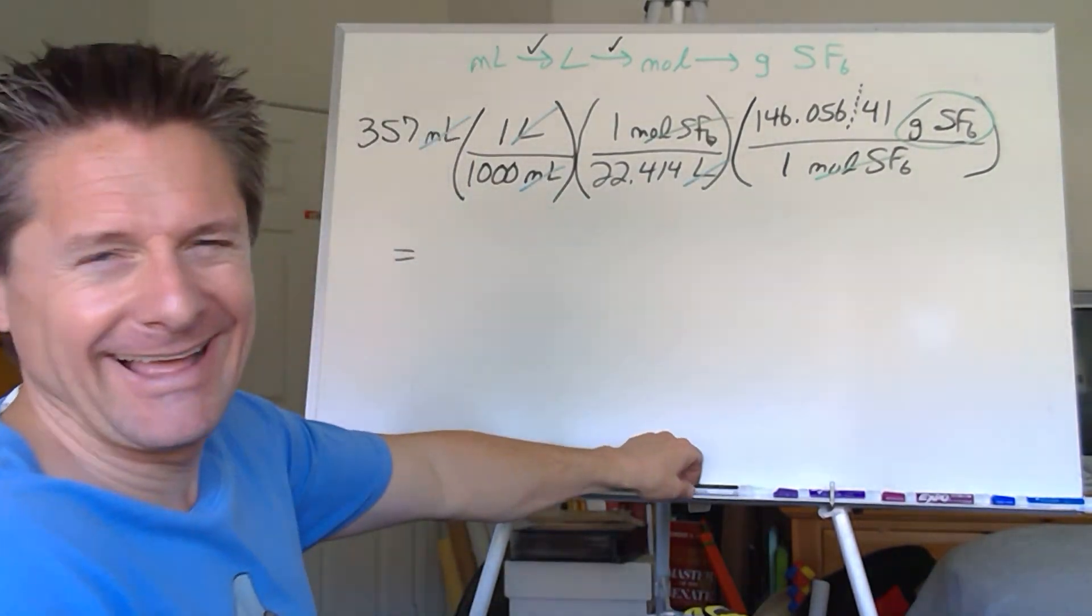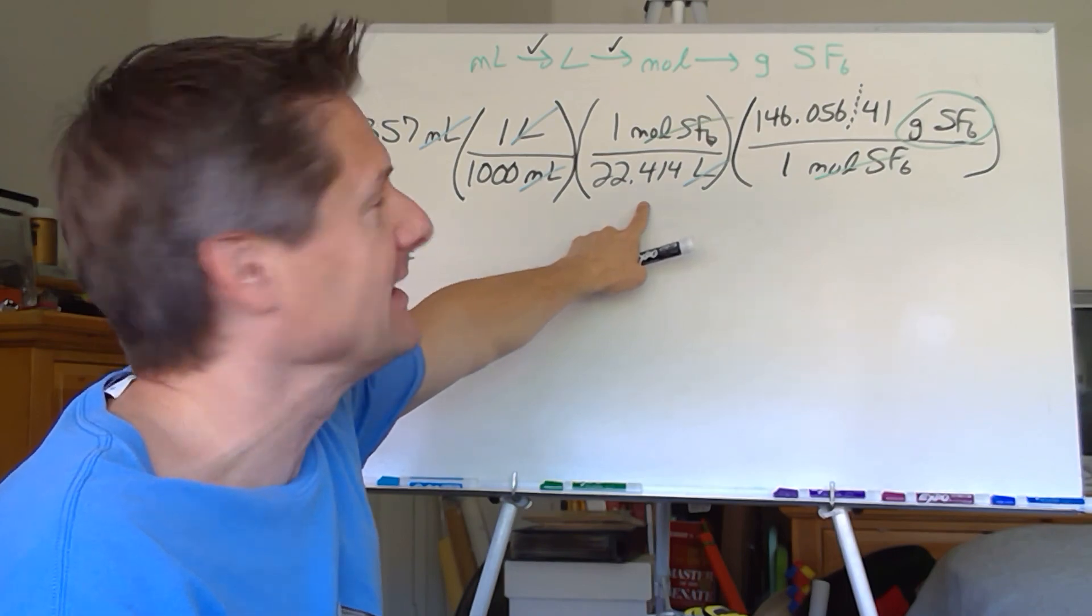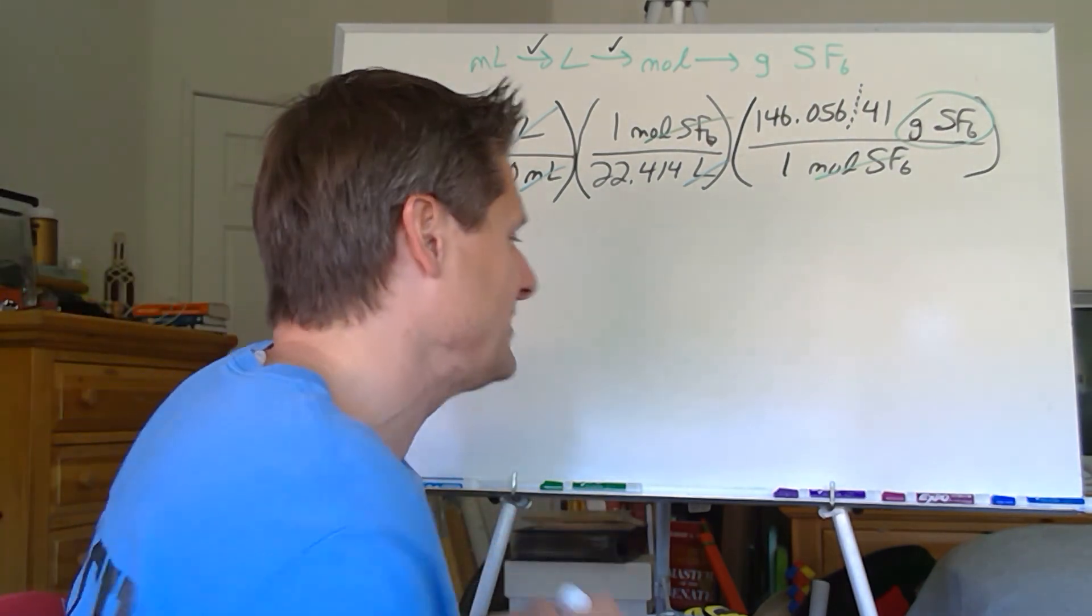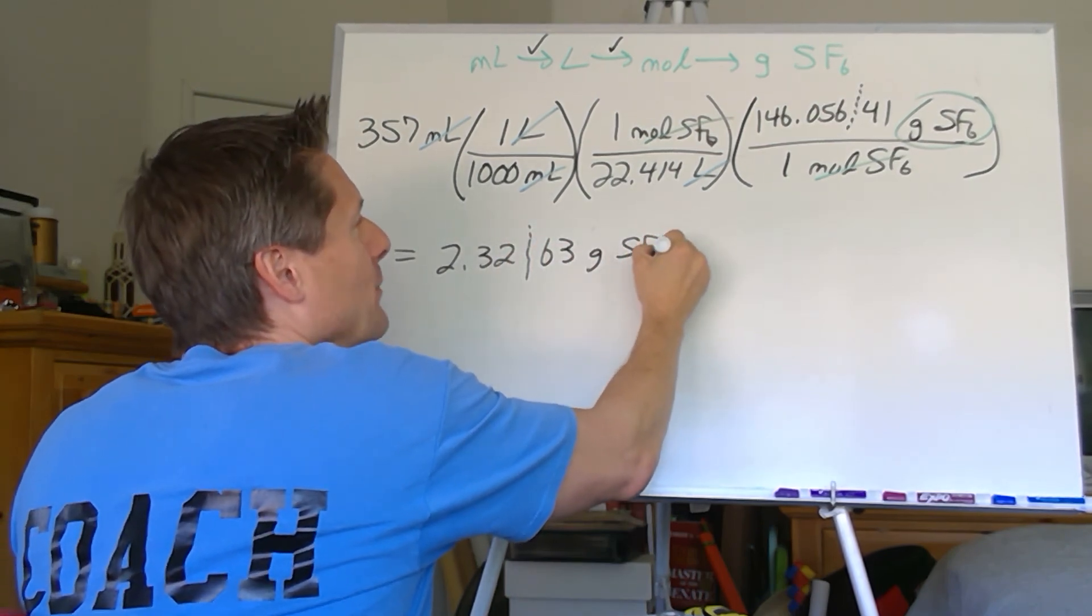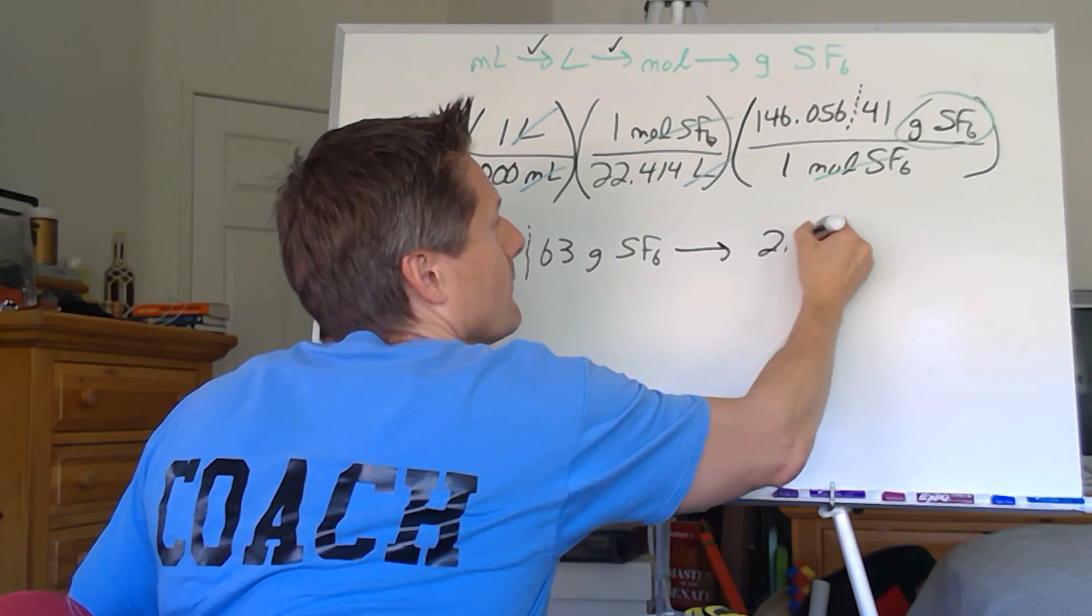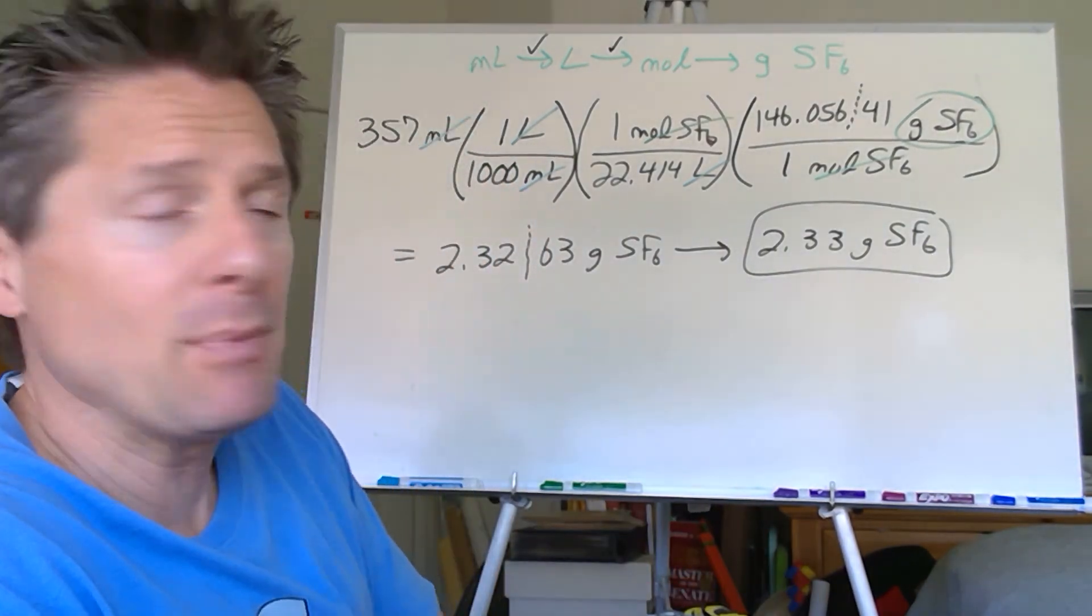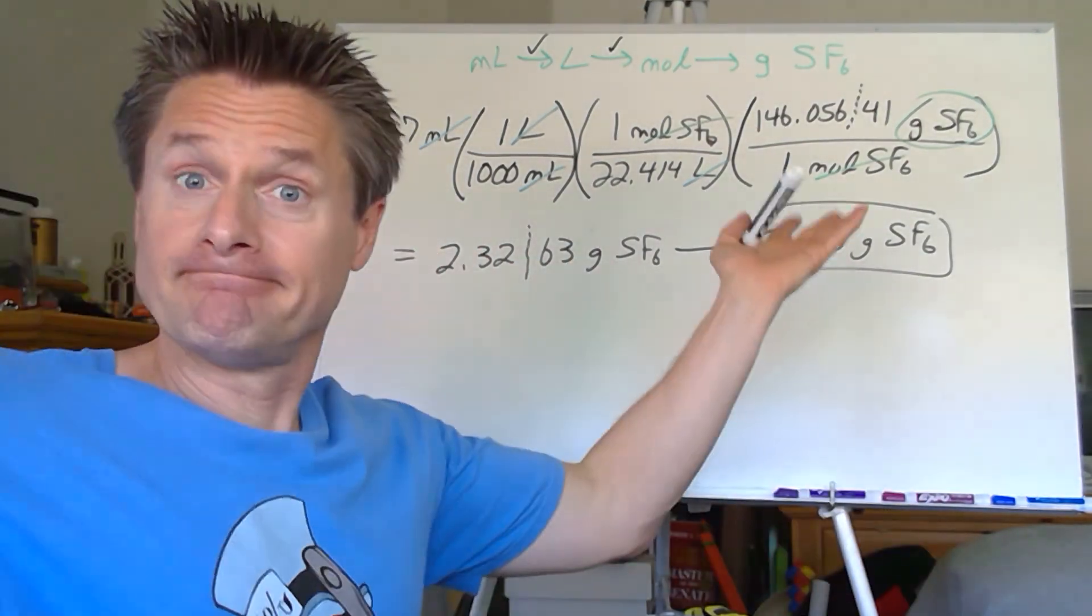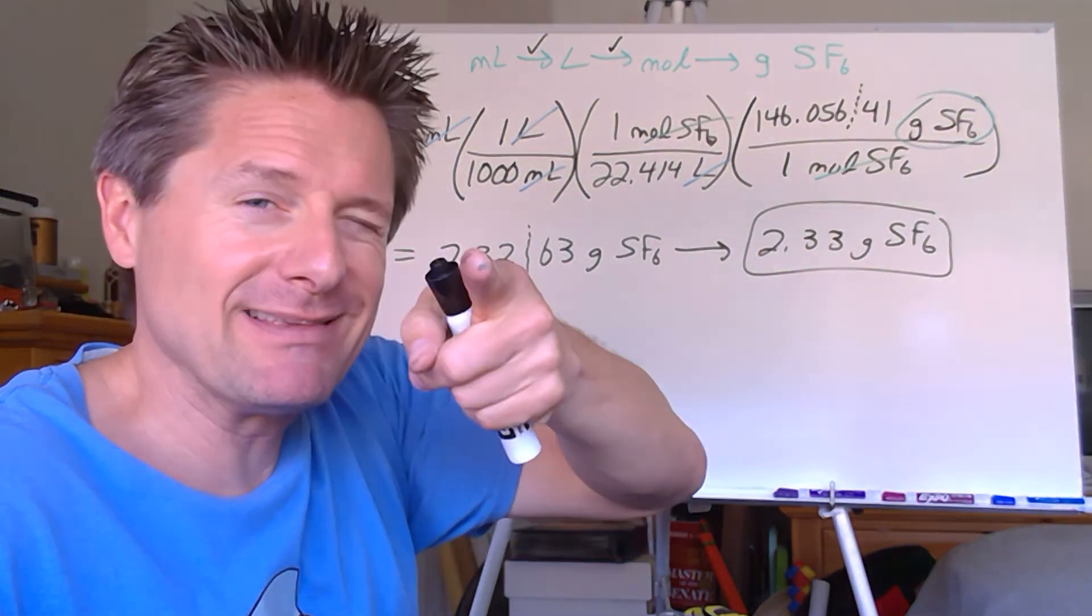Anyway, you didn't need to know that. So here we go. We got three significant figures here. That's exact. That's not exact, but we truncated it to five significant figures, which should be plenty. And we got six significant figures in our molar mass. So we're obviously limited to three sig figs here. I get 2.3263 grams of sulfur hexafluoride. That's going to round up to 2.33 grams. And we now know how to do a shortcut at STP. And again, you did not have to do that. You could have used PV equals NRT and just plugged everything in there. You would have got exactly the same answer. I'm okay either way. But if you got the shortcut, another arrow in your quiver. Use it!